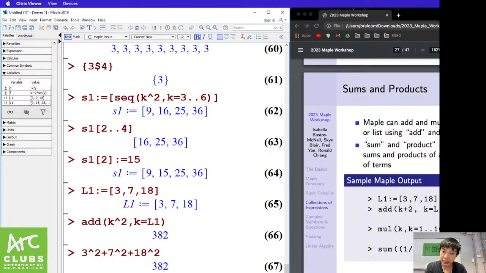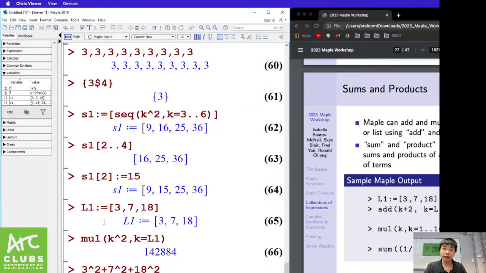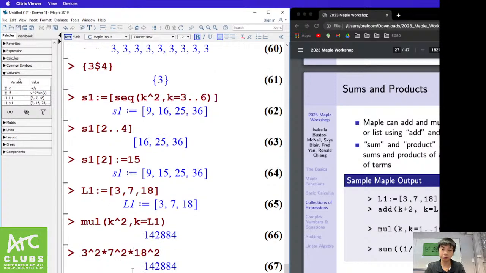And what we can also see is that we can use the word MUL to multiply it together. So if we replace these with multiplication signs, we'll see that we get the same number because that's exactly what it's doing. Now, what you might see is that there's also sum and product.